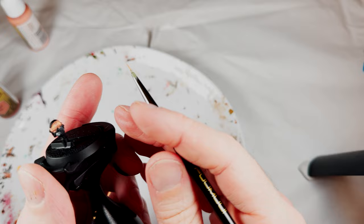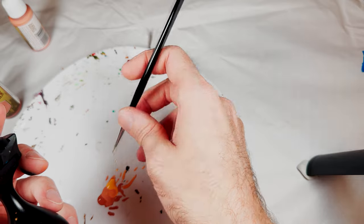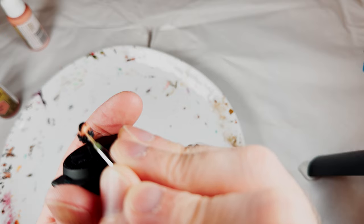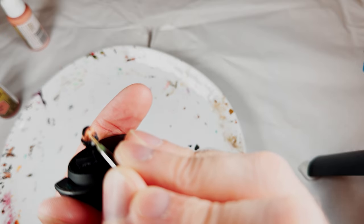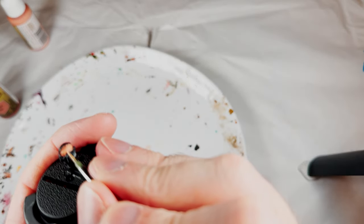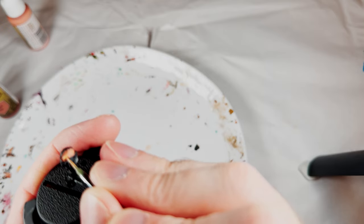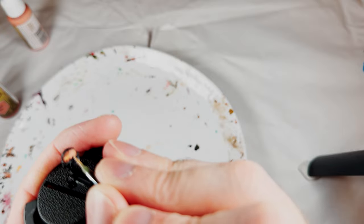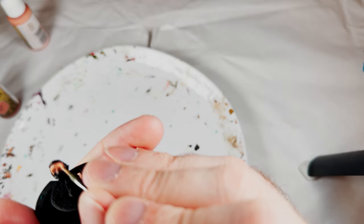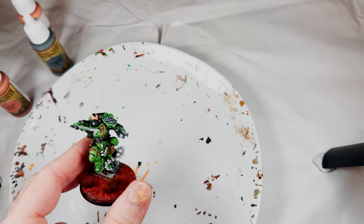And for that part, if it's too much, you can always try to glaze it in a little bit. And your final highlight, just go ahead and grab just the elven flesh, just the thinnest lines you can, to put it right over it, and maybe a little dot right there in the middle. And like I say, if any part looks a little too chunky, just kind of glaze it in there like you've done everything else. All right, and there you go. You're starting to look all right.